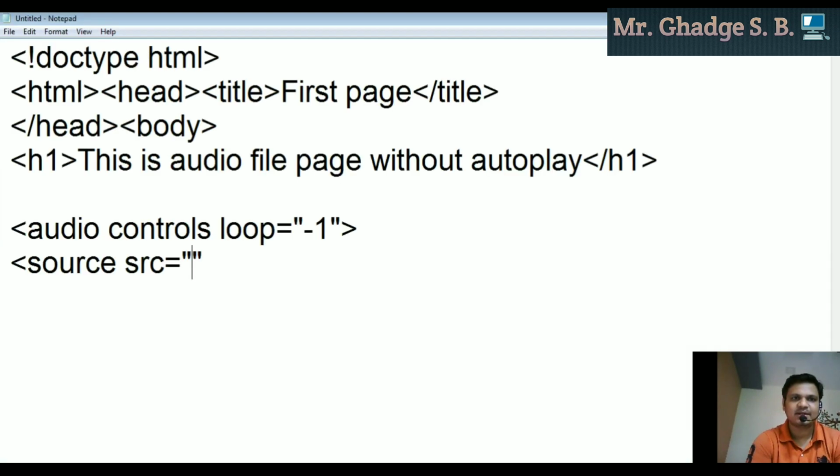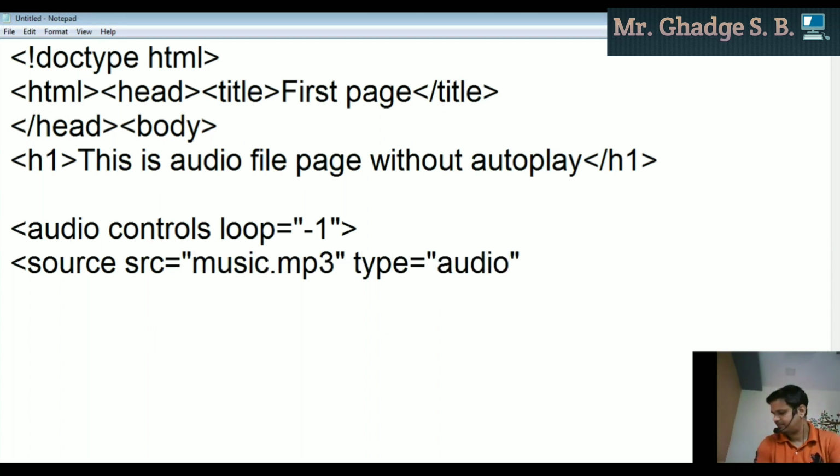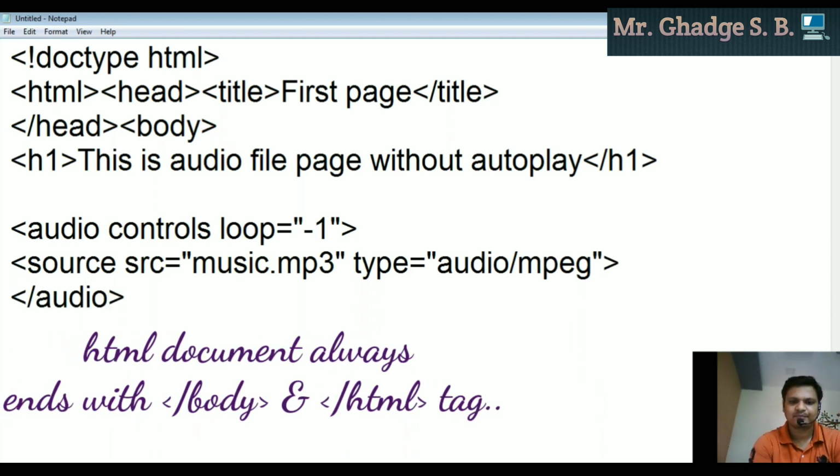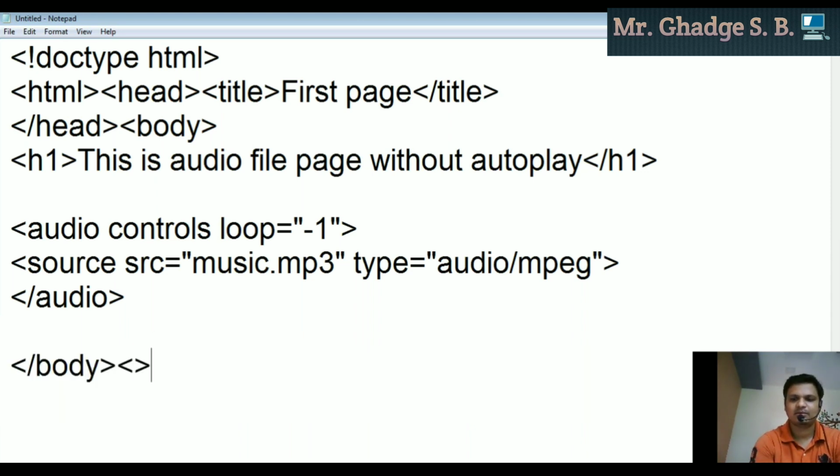So just enter music.mp3, then type is equal to audio/mpeg, then close the audio tag, then the body tag close and HTML close.